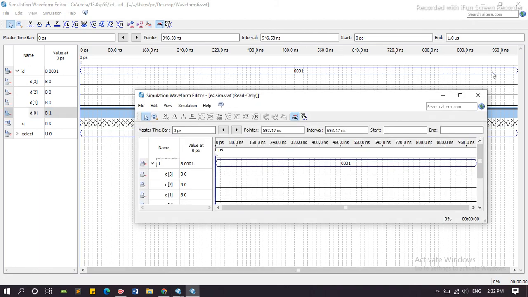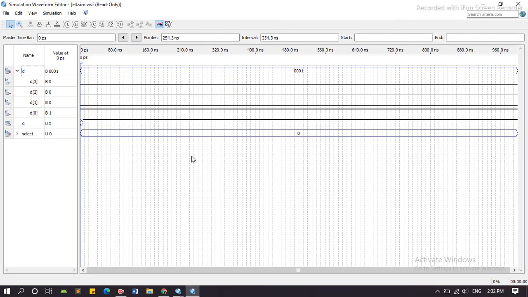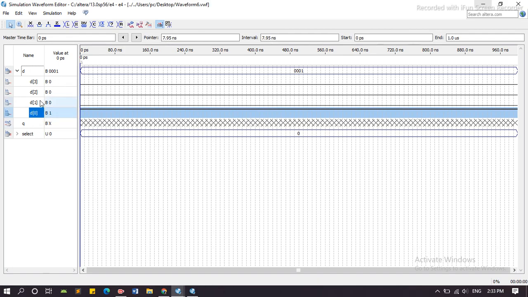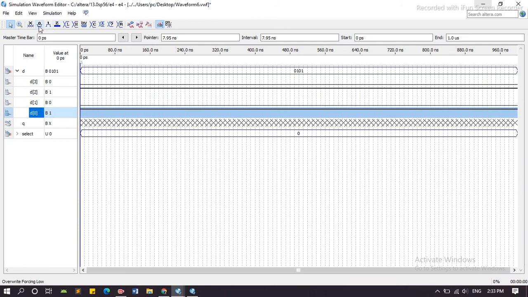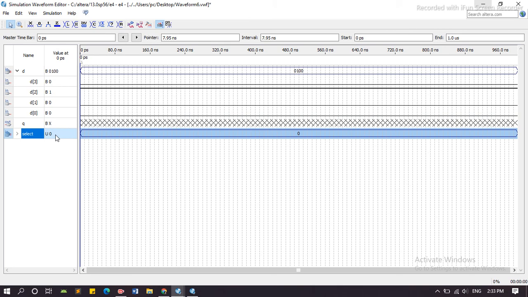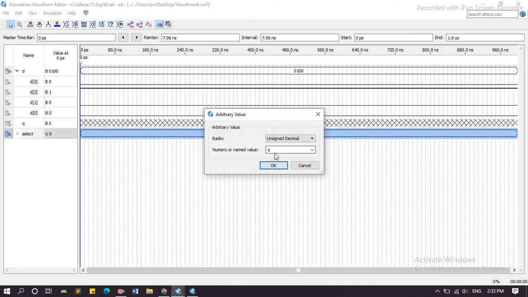Here in the output screen we can see that when the select is equal to 0, then Q is equal to D0. In the second case, when D2 is equal to 1, it shows the D2 here.